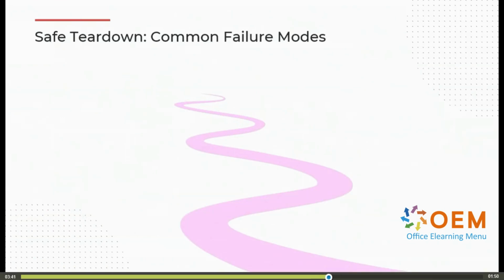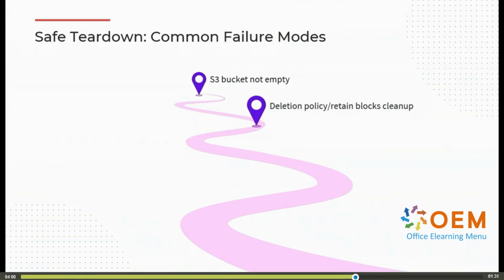Now, even with automation, tearing down an environment can fail. Understanding these traps is key to a stable pipeline. CloudFormation can't delete an S3 bucket if it still contains files, so you need to programmatically empty the bucket before the delete stack command is issued. And if a resource in your template has a DeletionPolicy Retain setting, CloudFormation will leave it behind, leading to zombie resources that continue to cost you money.